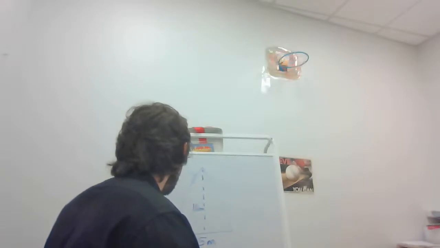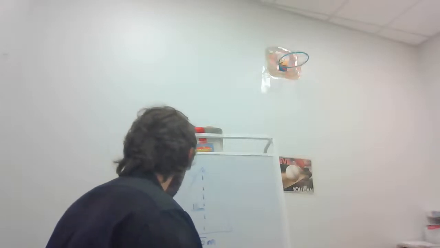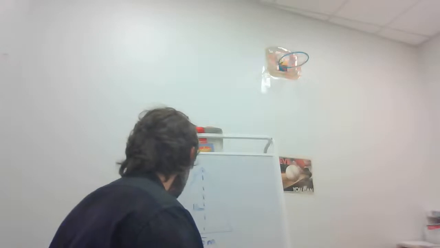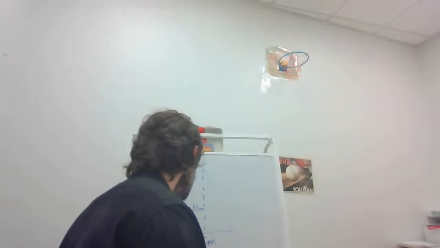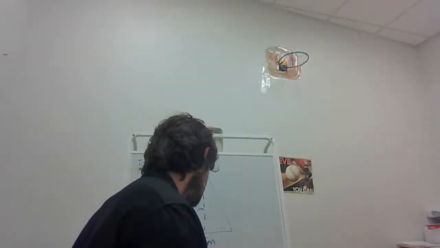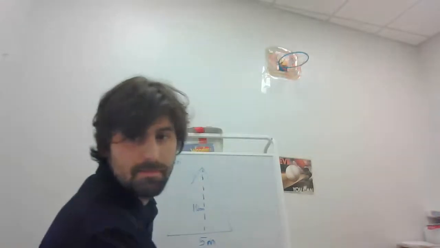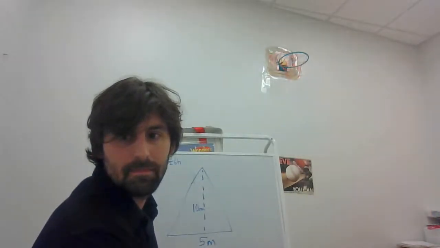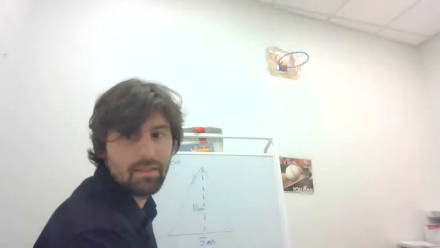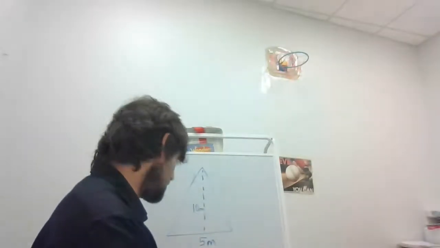What we need to do is we multiply the base times the height, and then we divide it by 2. So 5 times 10 equals 50. 50 divided by 2 equals 25. So for this triangle, our area will be 25 centimeters. Got it. 50 divided by 2 would be 25. So that would be the example there.